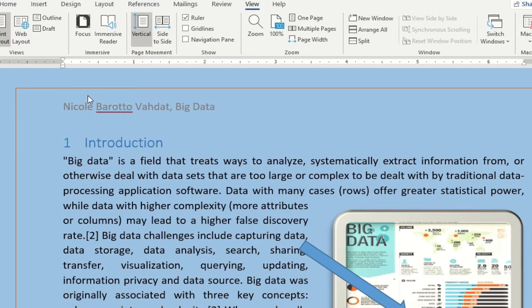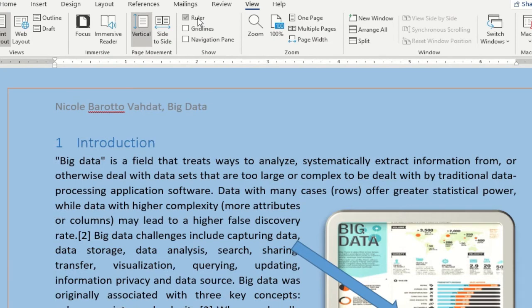So this is the document we were working on. And now let me show you. First of all, how do I see the margins? Well, you see the margins in this white metered line that we see up here. This is called the ruler. If you don't see it, then you go into the View tab and click Ruler.